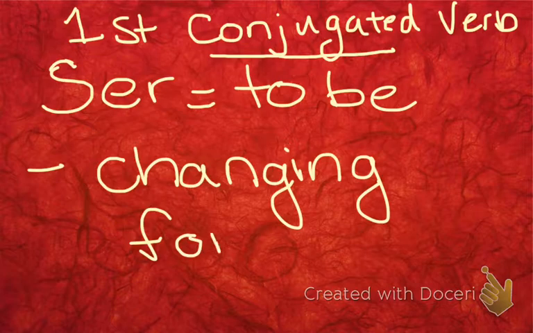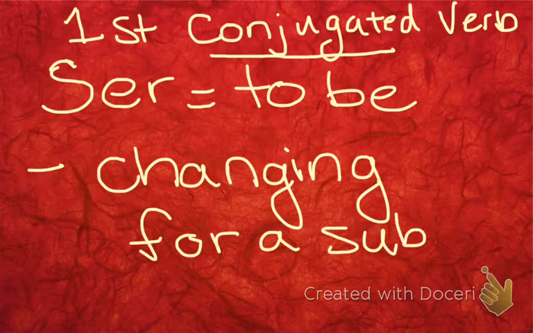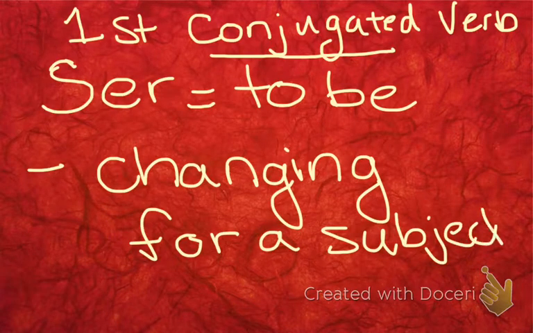In English, we do this too. We say something like I am, or we say you are. Am and are both parts of the verb to be. We would also say I sing, but we would say he sings. When we add that S, we are conjugating our verb in English.